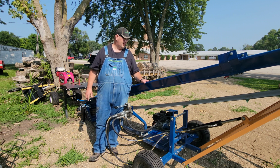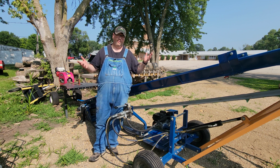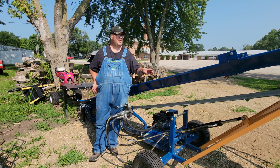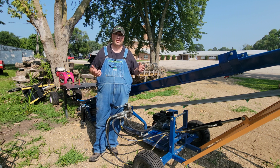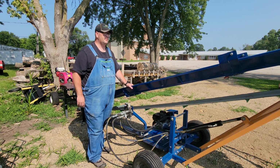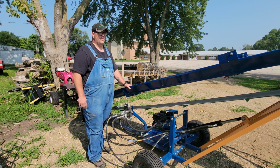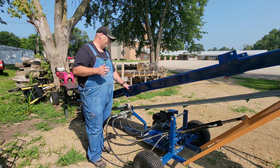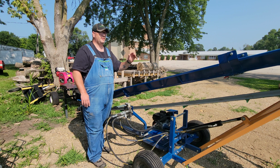And like I said, they've switched to the chain style drag going up, and I think that's better. I don't know for sure because I don't have one, but when this belt wears out, I'm going to do the conversion, and basically just have to change the sprockets on both sides. Instead of having a drum, there will be a sprocket to run that chain. But running at idle, it runs good, nice and slow. It's not winging firewood off the end. You could crank it up and throw the firewood if that's what you want to do. But I'm just dropping it into these firewood bags, and at idle, it pretty much goes exactly the speed I need it to.